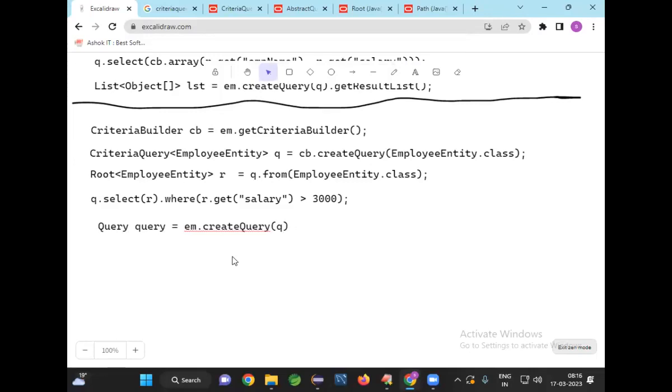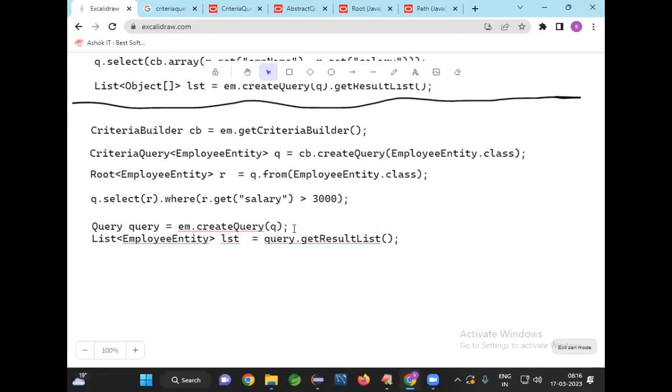Create query of q. Then list of employee entity lst equal to, or some variable name equal to query dot get result list.